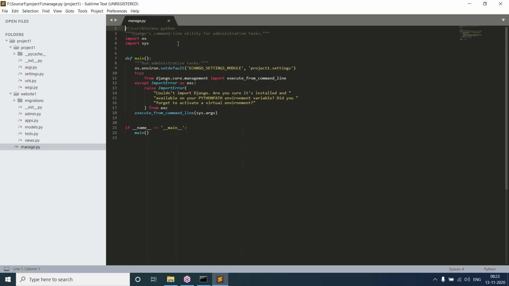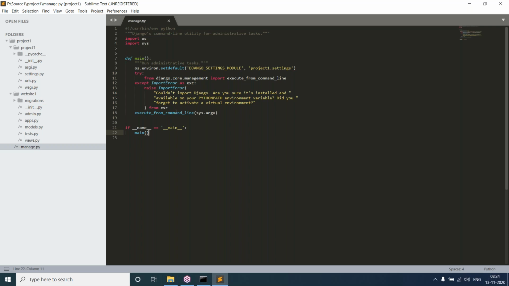So in Django, we are creating a main function and calling it like this. In the main function, these settings are given here, like the DJANGO_SETTINGS_MODULE variable name, project1.settings. Project1.settings means settings.py in project1.